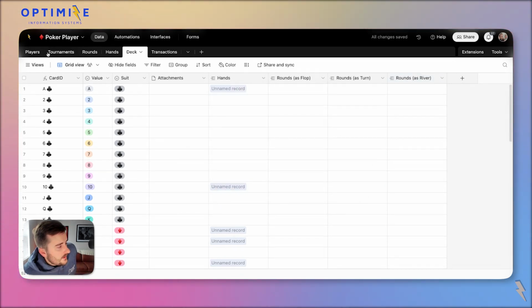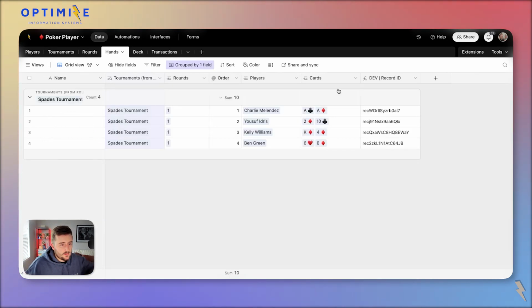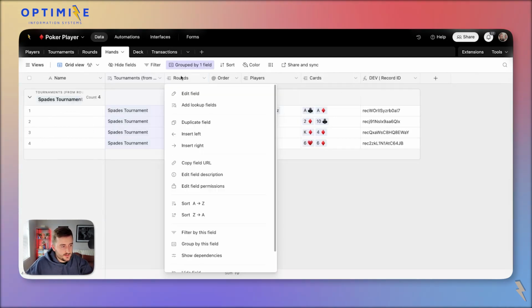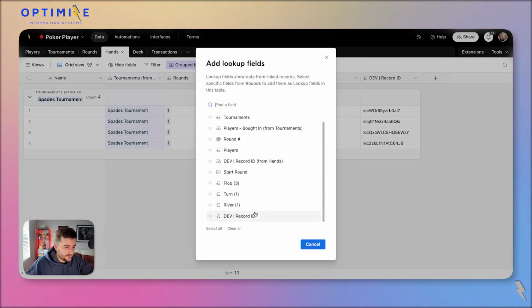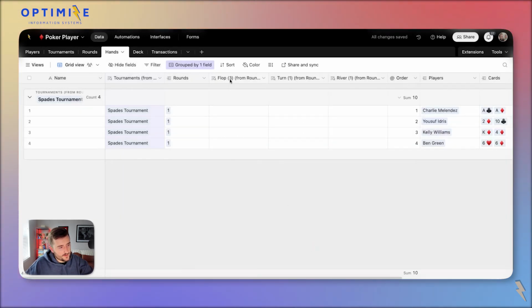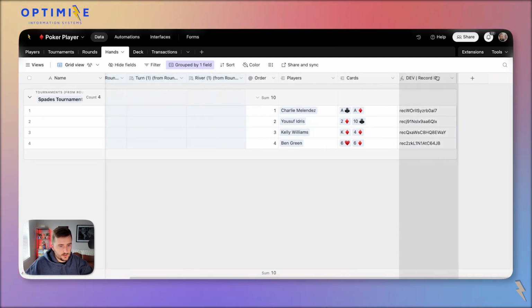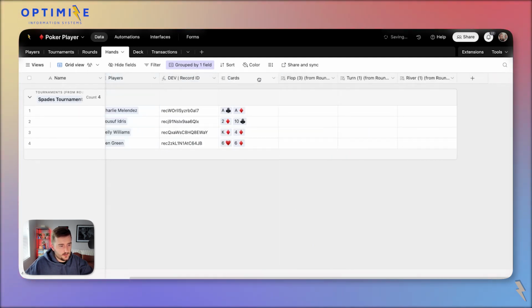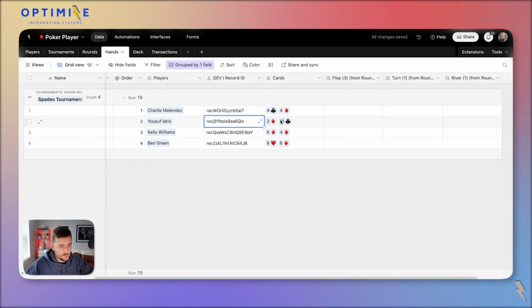Okay. So if I go back here and I go to hands, probably the most complex thing that I'm actually looking forward to doing, believe it or not, is coming up with a way to calculate who has the best hand. Because depending on what is pulled here, this person could have the best hand. They could have a full house. They could have the best hand.